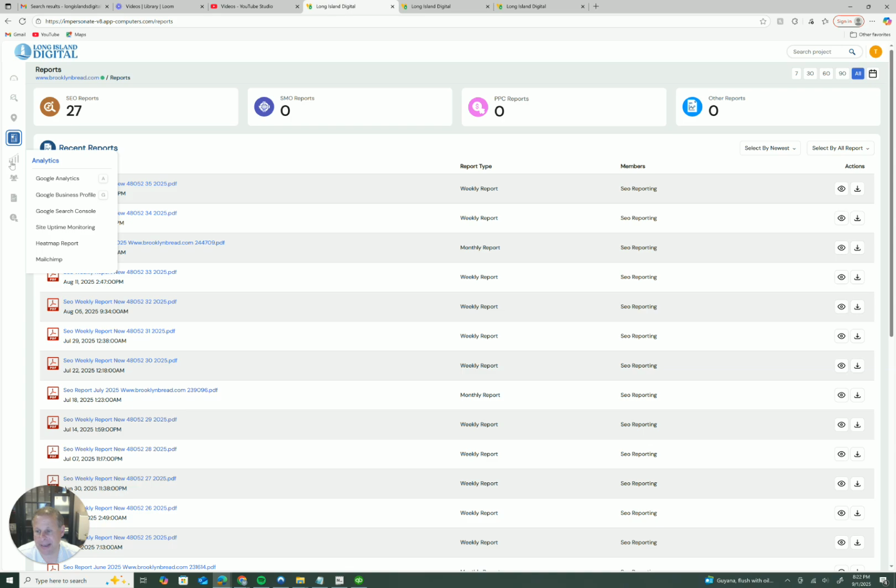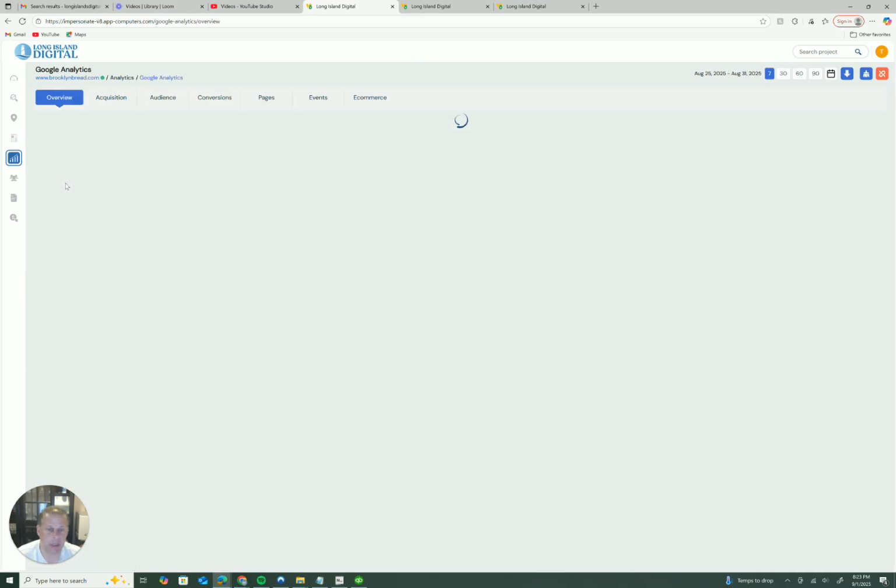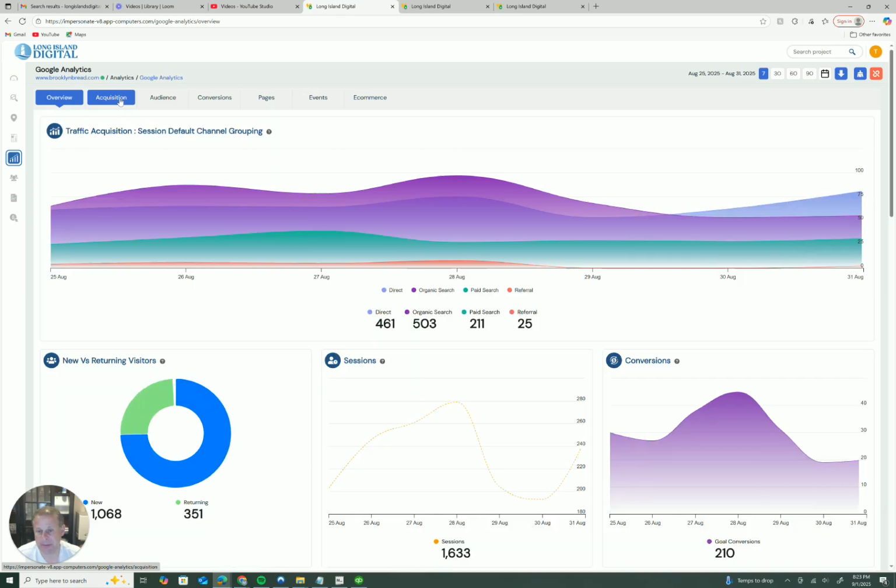Just below it, you have access to Google Analytics and Google Business Profile, and these really only specifically if we're using those services. But most people are just going to really toggle between the business profile and the analytics. Analytics lets you log into your Google properties and view some important data without actually having to leave our dashboard. And that's the beauty of this.